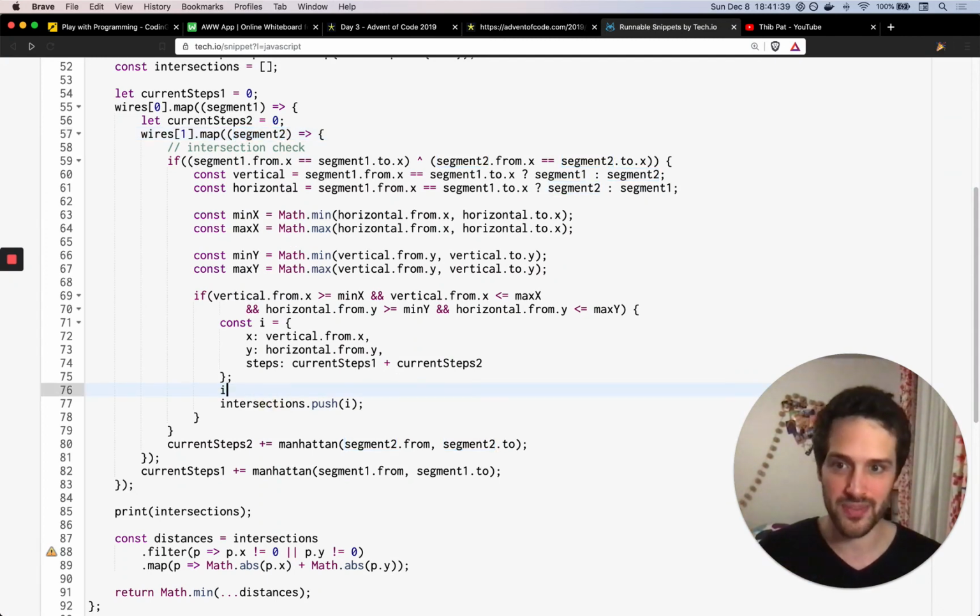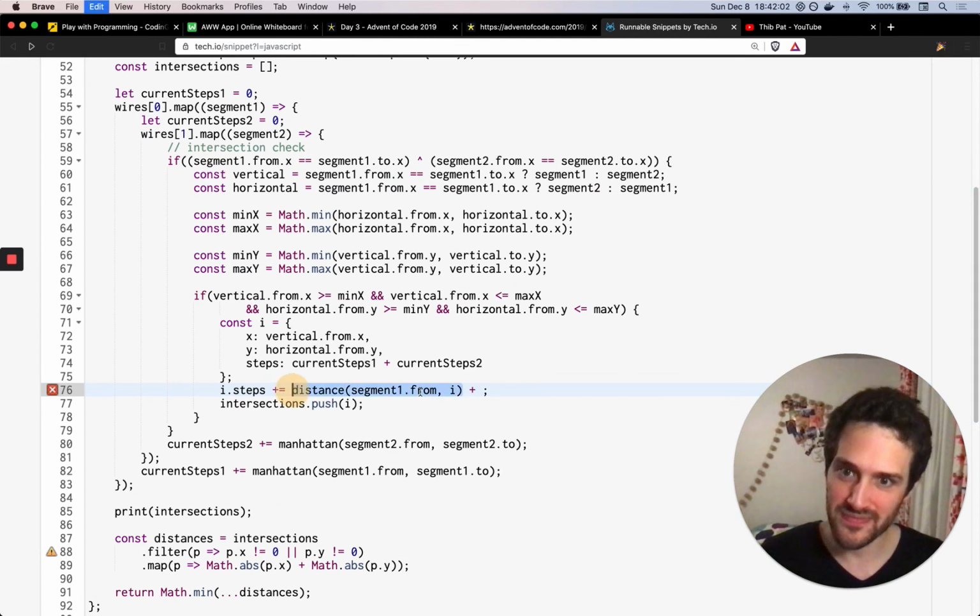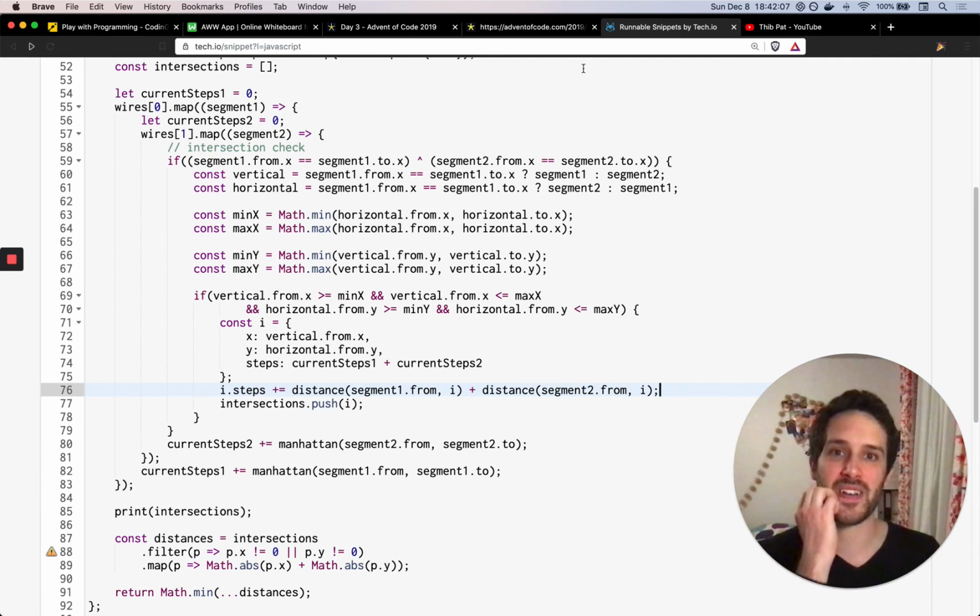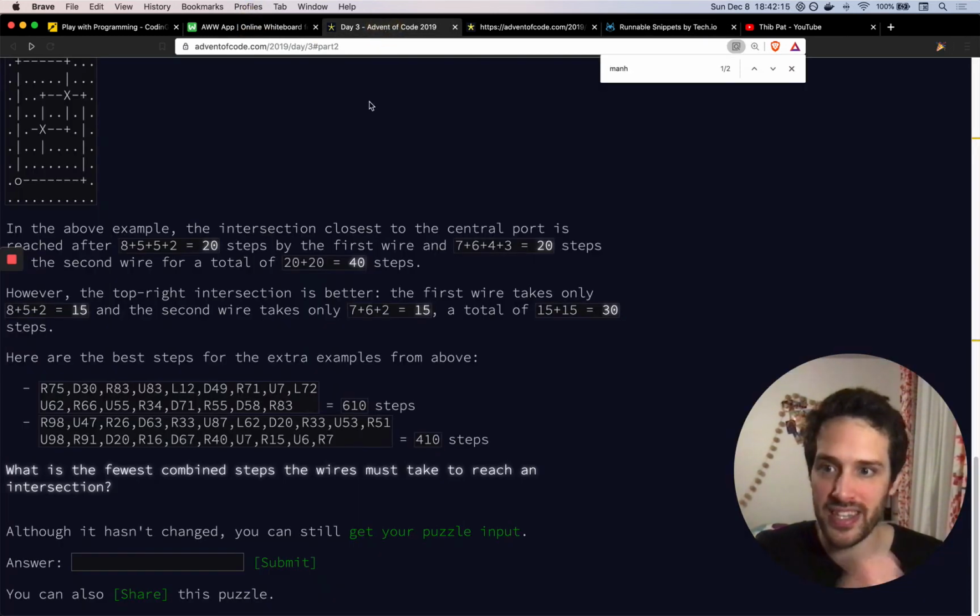add some steps here. I.steps plus equals the distance between the segment 1 dot from and the point I, plus again between the segment 2 and I. So what's happening, let me take this, or maybe here it's going to be interesting.